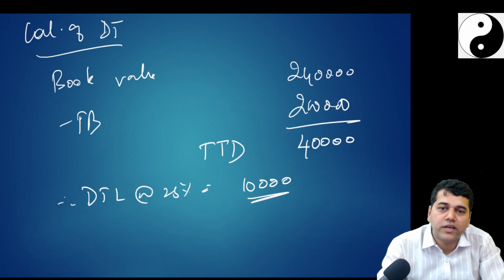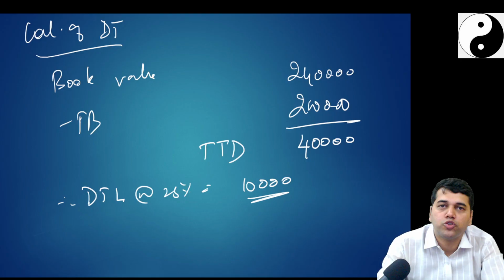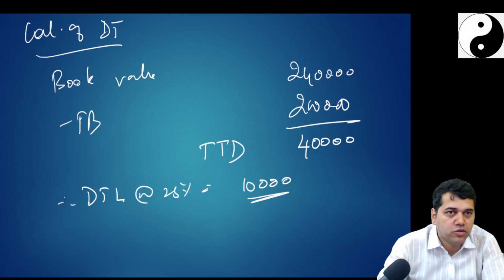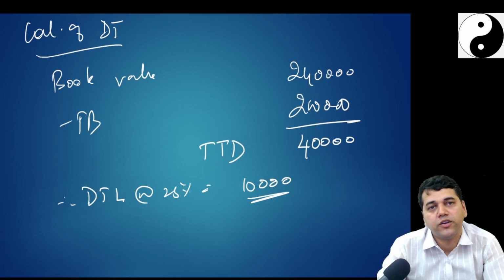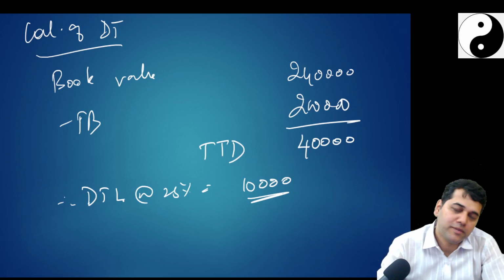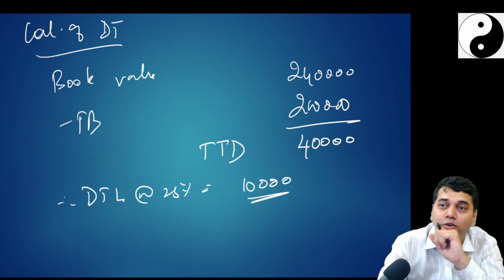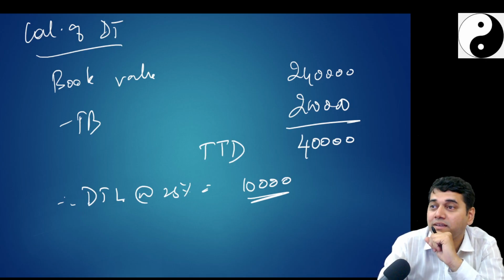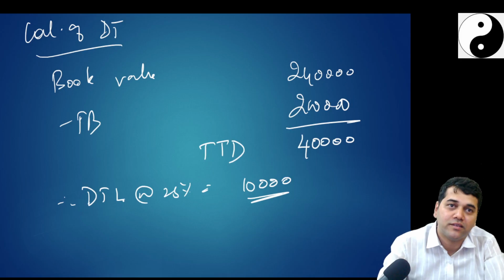Is this a current or non-current? Okay, before that, where are you going to show it? P&L is an expense, no? This is an expense. Will you show it in the P&L or OCI? If I ask you for an accounting entry, what entry would you suggest? Tax expense account. For that, everything is the same entry, no? Tax expense to liability. Expense, what will you do? OCI. Why? Because the original investment has been classified at FVOCI.